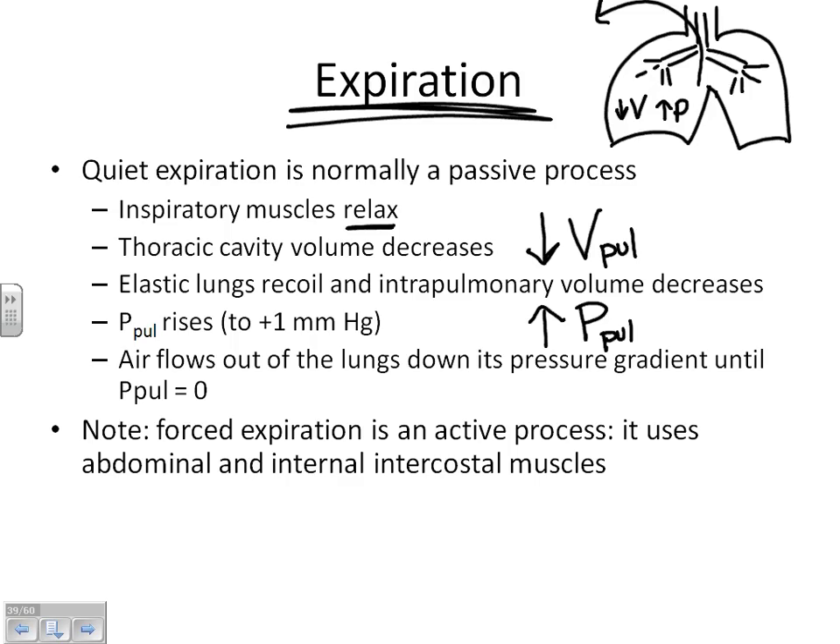Now we need to talk about how do we know which gas that we've just brought into our lungs to put into our blood. We're going to assume we understand we took a huge breath full of air in by increasing the volume. So here's the alveolus at the end of the lungs — running right next to every alveolus is a capillary. The blood comes here with a bunch of CO2 because that's the job of the blood: bringing CO2 waste product to the lungs.